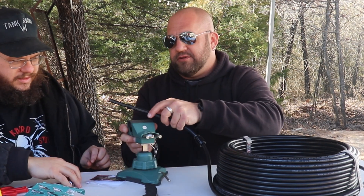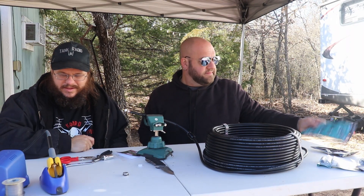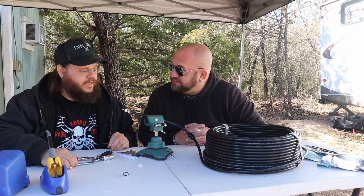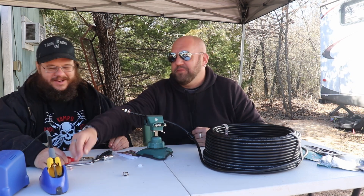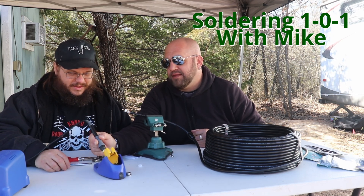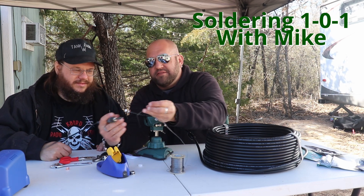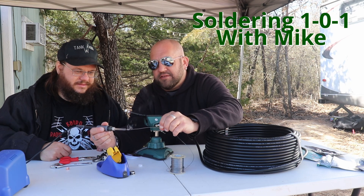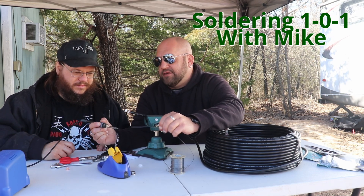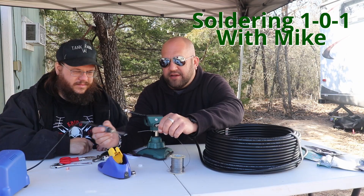I like to put this in the vise now. It'll take a while to heat up. I keep my iron at 700 degrees — this is the Hakko FX-888D. Tip maintenance is paramount: every time you take the soldering iron out, jam it in the cleaner a couple of times. Notice how nice and shiny that tip is from using good soldering practices. Clean it off, then put a little dab of solder on to help transfer heat. When done, flood the tip with solder to keep it protected, then put it back.